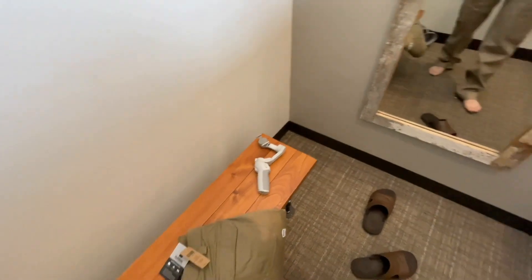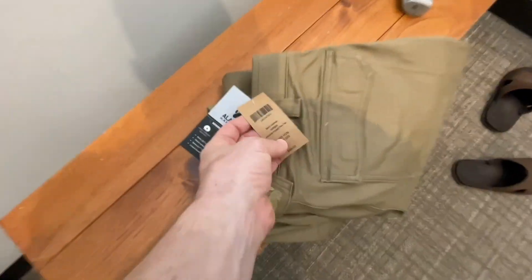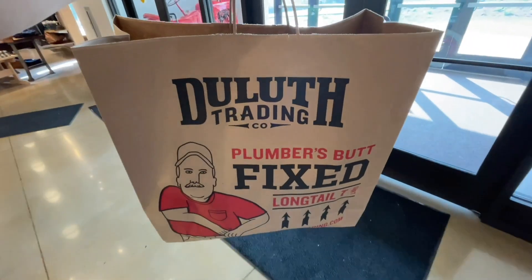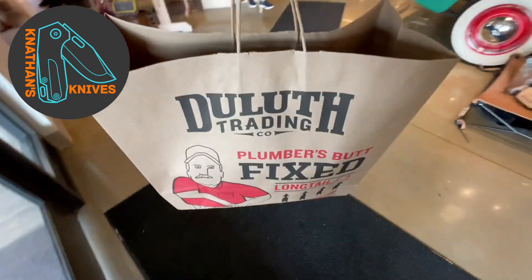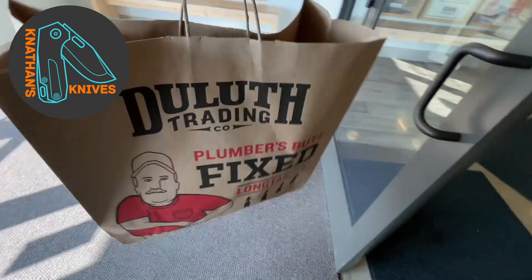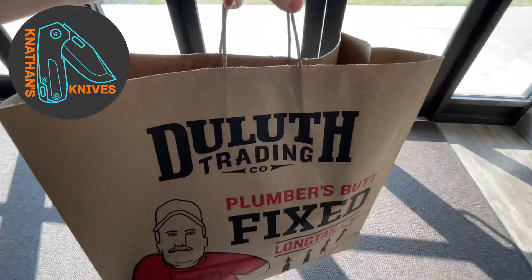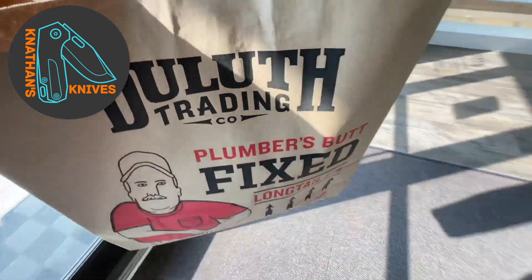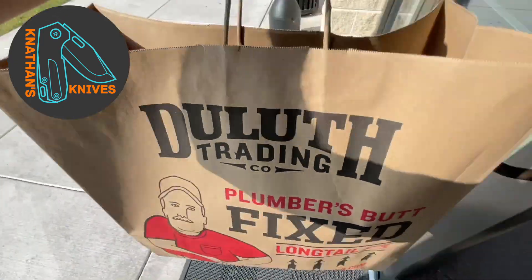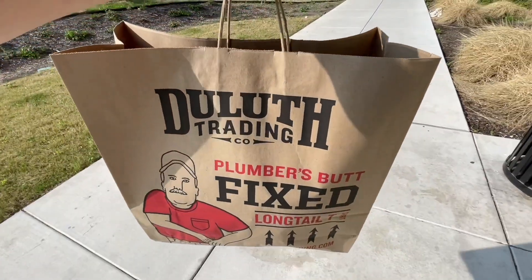I'm also going to get these guys on clearance for $39. So I'm getting both pairs for basically the price of one pair of pants. Got myself two pairs of pants, some accessories, and then I brought my brother Nathan's Knives a Benchmade knife that he said was really nice. We got it for him for his channel because it gave me an extra $35 off the retail price. For any knife fans out there, look into that - you've got to buy four items or more and you're good.